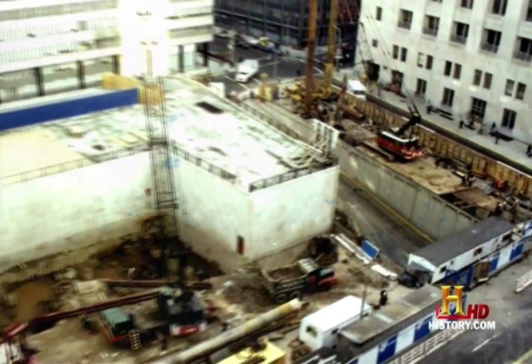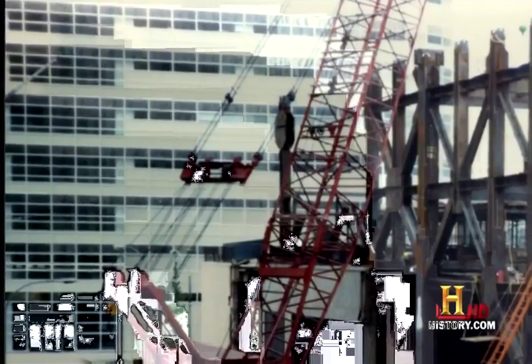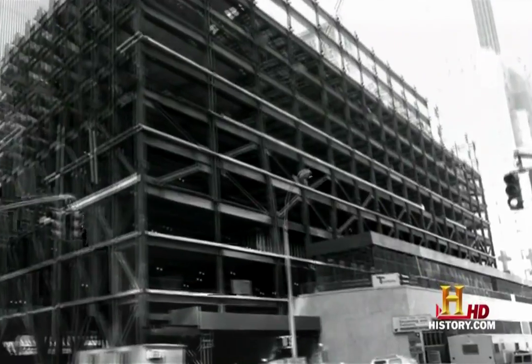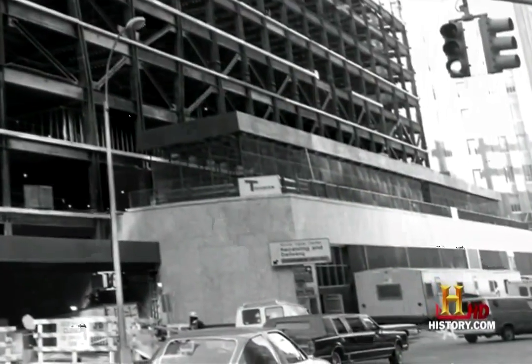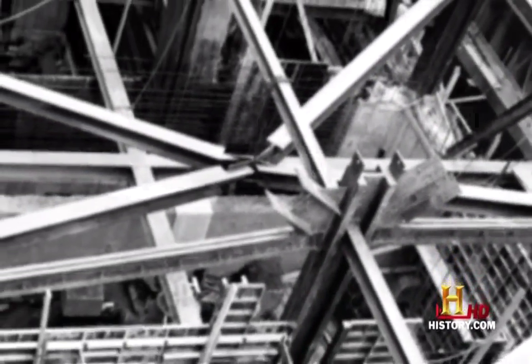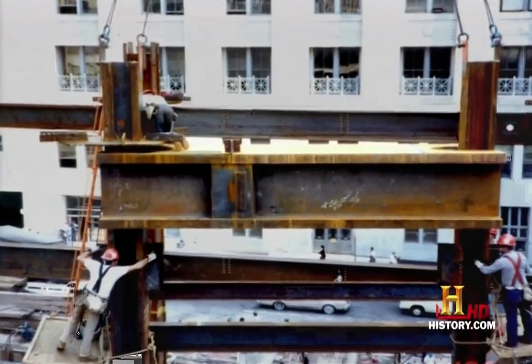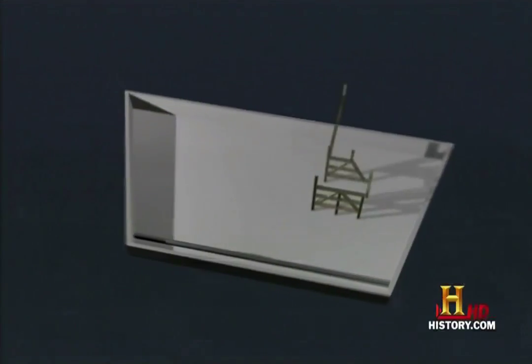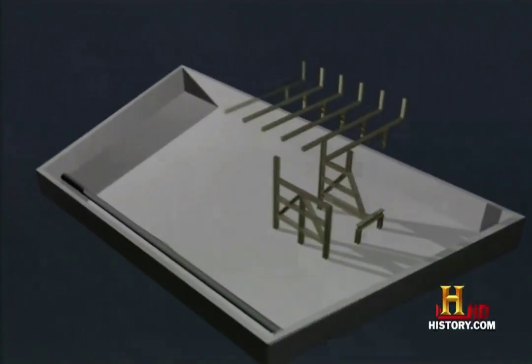One of the challenges the engineers faced in designing World Trade Center 7 was finding a way to erect the building over an electric company substation that already existed on the north side of the site. As a result, we had to do very many, I'll use the word tricks, transferring of column loads, carrying loads either on cantilevers or on truss systems. It was a challenging project at the time.